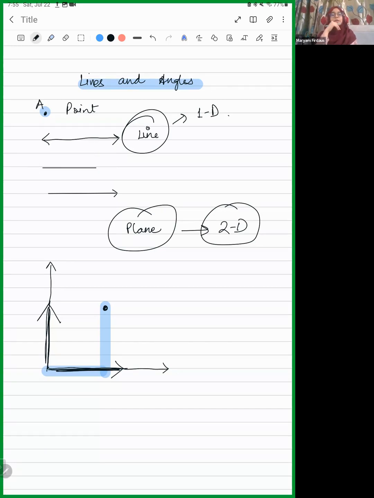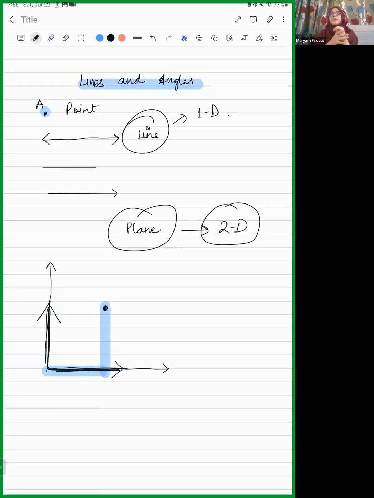Let me give you an example of three dimensions. The place where you're living, or this universe around us, or our world where we live. Or let's take an example of your room. It has three dimensions. Why? Let's say there is an ant, and the ant has to walk in your room. She can walk along the floor, or she can walk on this wall, or she can walk on the other wall.